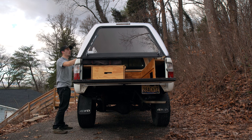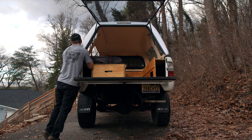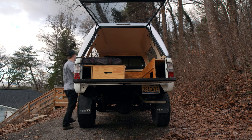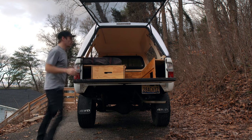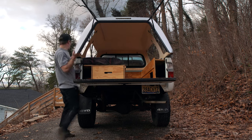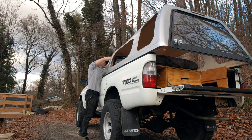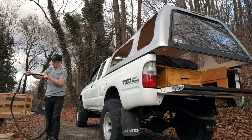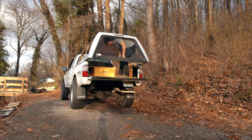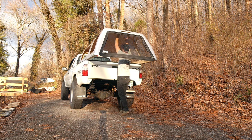A matter of getting this side off. There we go. Whoo! Still heavy. Yep. Definitely still heavy, but now I'm gonna pull it far enough away so I can get the back glass out. Same thing as the side windows, except I had to pull the topper away from the cab a little bit, and I'm gonna go ahead and do the same thing and pull out the rubbers and get the glass out of the backside. This is fun, dude. Oh, man.